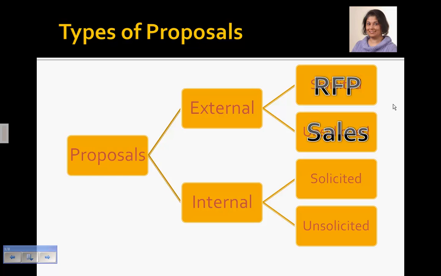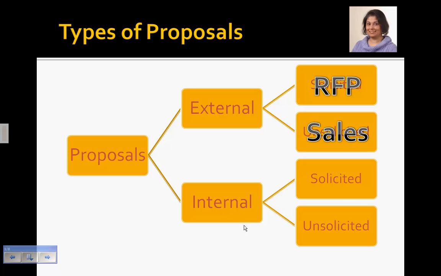Unsolicited proposals in the external field is when you perhaps have a product, for example a diagnostic machine, that you want to sell to, let's say, North Memorial. So North Memorial is your external component, and you are pitching your product to them. They have not asked for your product, but you know that it would benefit their organization, so you're going to approach them with your expertise and the specifications that have to do with that diagnostic machine.